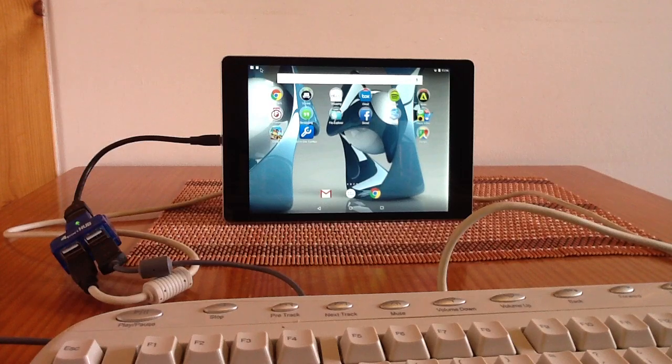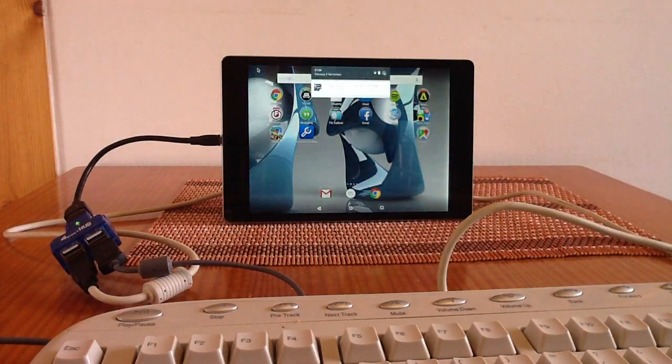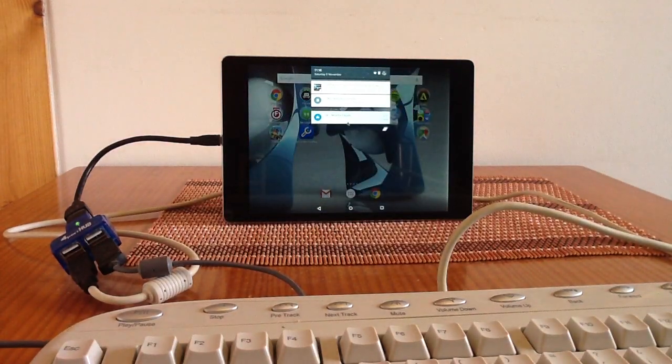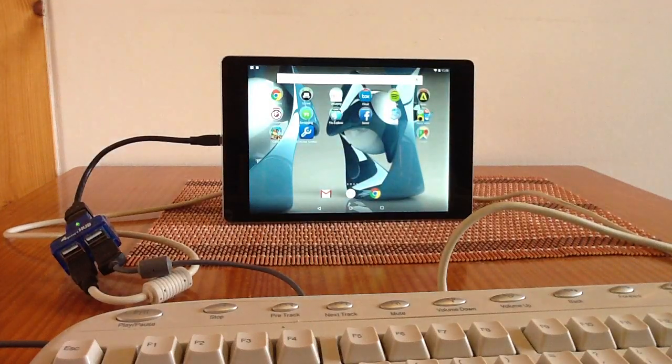When you click on your pull-down menu from the top, shall we drag it down actually? You can see select keyboard layout, and if you go to that, it will select the keyboard you need. I'm actually using a Spanish keyboard layout. We won't go into that in too much detail. I've covered it in another video, just to suffice to show you it's working.